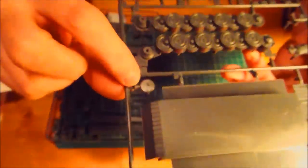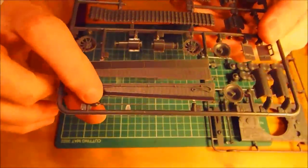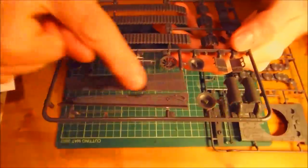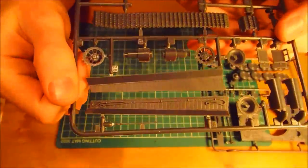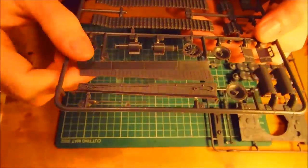We've got the driver's and gunner's hatches there. The underside has a bit of detail on it — very nice. Then we have an aerial, and the two side plates of the armour for the tank, again with Zimmerit on them. They've got a tow cable on one there as well.